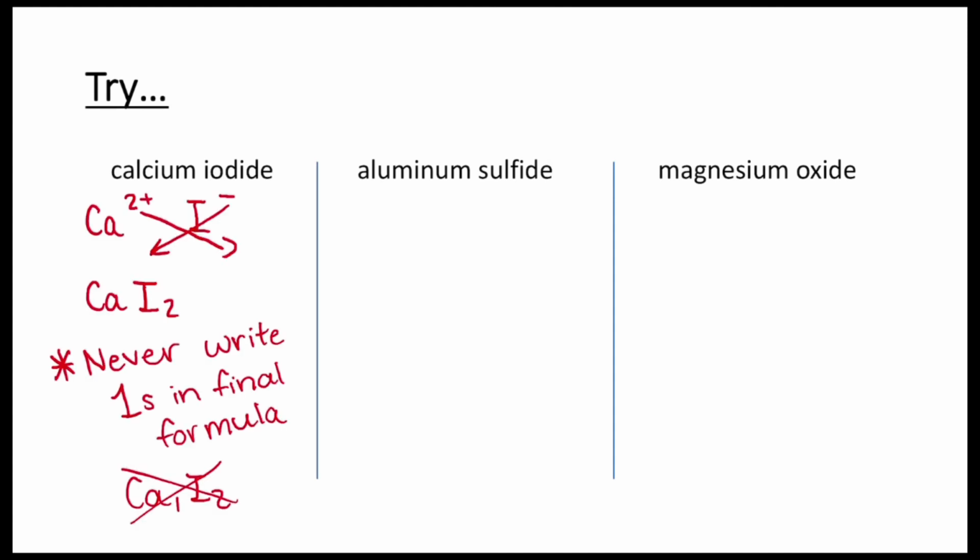Okay, so with this one, after you've crisscrossed the charges, bringing them down to the lower subscript position, I've just made a note here with calcium because it ends up meaning that there was only one of those. You never write the 1 in the final formula. So you can see I've written it with the 1. That is completely incorrect. Cross it out, scribble it out. Don't include 1s in your final answer. So Al2S3 is your final formula for that one.